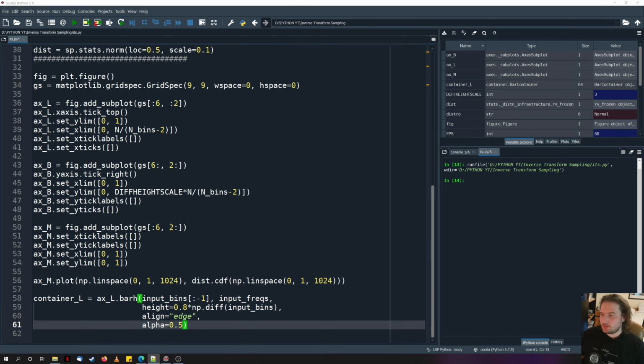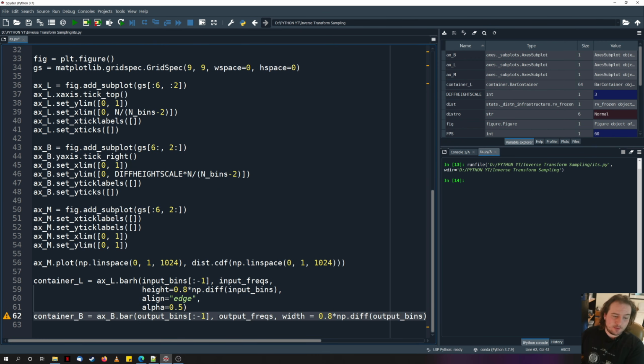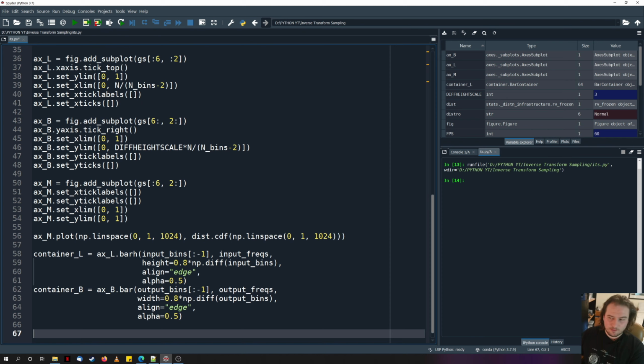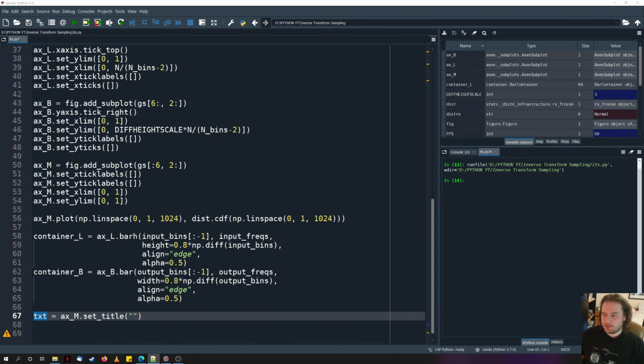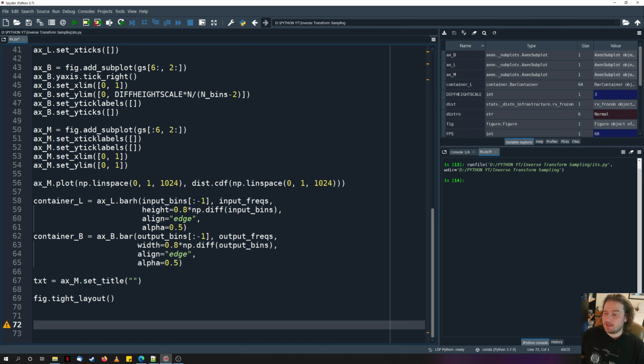The next thing we need to do is create the bar chart for the bottom plot. Again, it's just going to be the same code, but copied over now to reflect the fact that we're plotting on the bottom axis, and it's no longer a horizontal bar chart. We'll go ahead and give it a title, and we'll plot this title on the middle axis. We'll capture the return object, which is a text object, so we can change that. And we'll also give the figure an overall tight layout, so that it will adjust the spacing so that we maximize the amount of space our plot takes up.